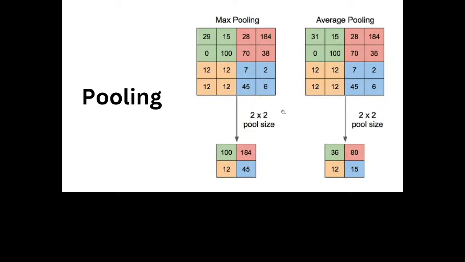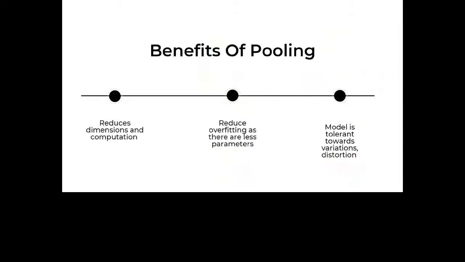Now you might be thinking why we have taken a 2x2 pool size. So there is no compulsion to take 2x2 pool size. We can also take 3x3 or maybe 4x4 according to our need. If our image size is very large, that is, the resolution of the image is very large, let's say 1920 x 1080, then again there are three channels for it, that is for red color, green color, and blue color. So for that we can actually take the pooling size of 4x4 so that the dimension is decreased to a shorter dimension. So benefits of pooling, as I said, it reduces the dimensions and computation.